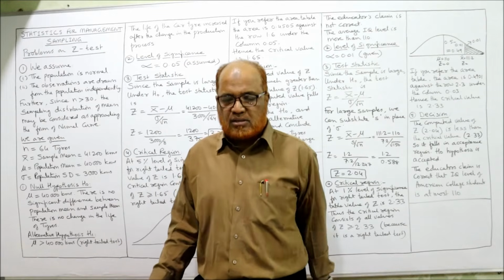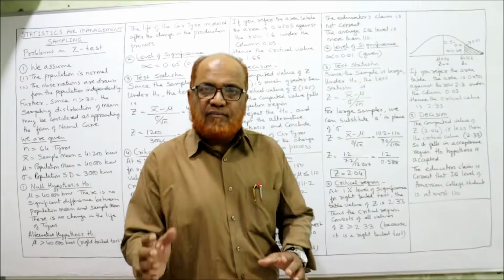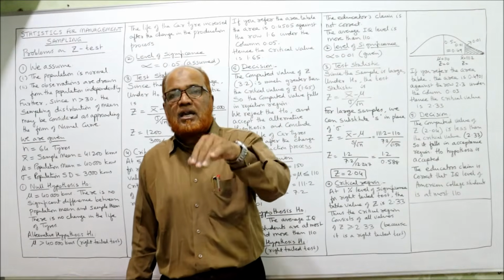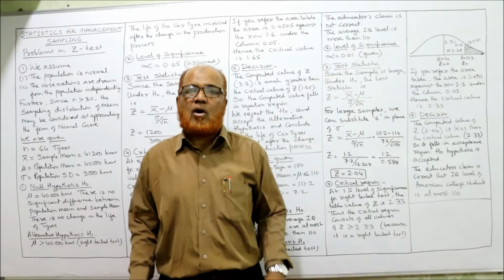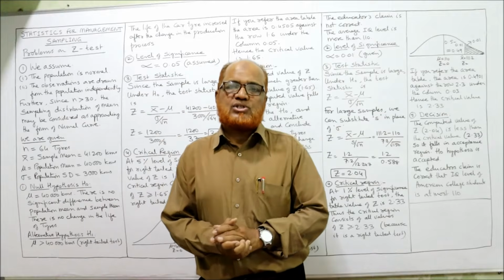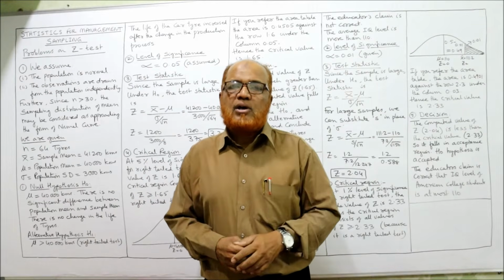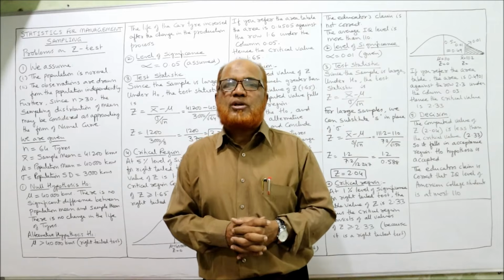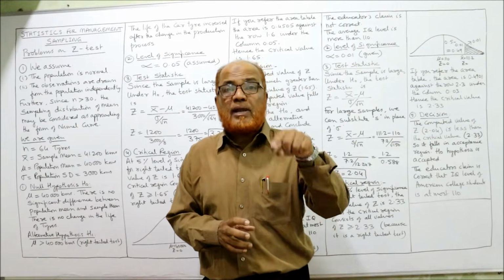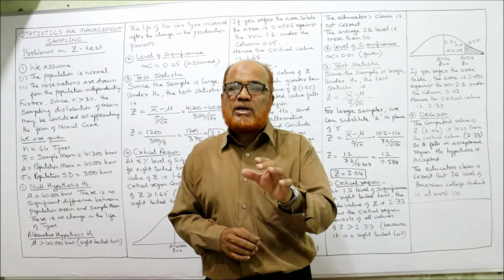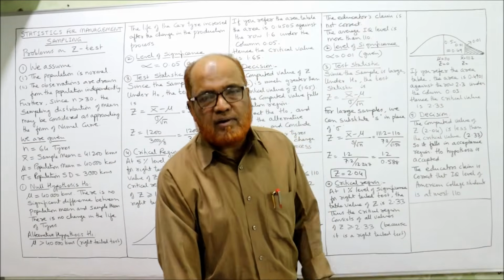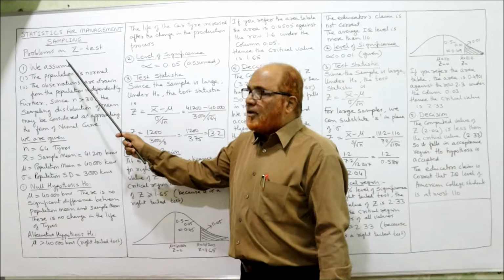Ultimately the question is asking you, can we conclude that the change in the production process has increased the life of the car tire or not? That is the question. So we apply hypothesis testing because we already have in mind the population measure: 40,000 kilometers is the population mean, right? We want to check whether it has increased from 40,000 or remains the same. This is the first problem.